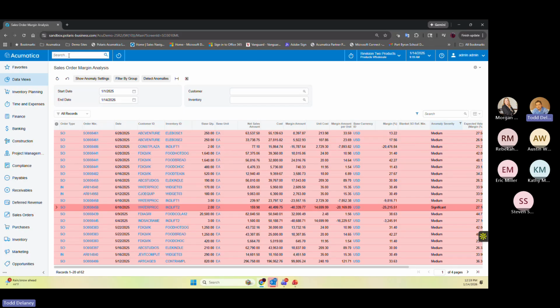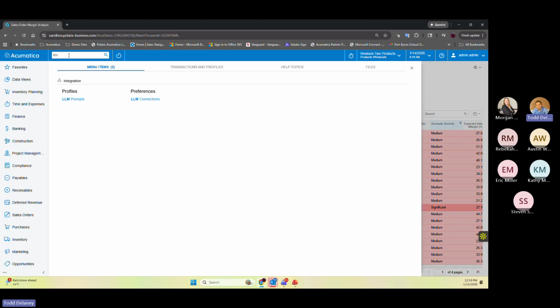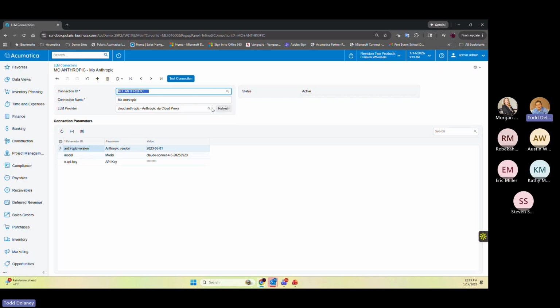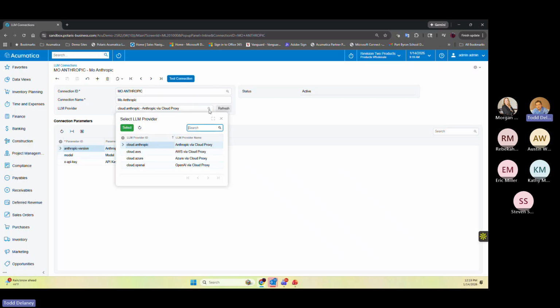Next thing I want to show you is what Acumatica is calling AI Studio. It's sort of the first version of this. This came out also in 25R2, and it revolves around large language models. So first thing you have to do is set up a connection to a large language model. So I'll open that up and show you what we have here in our demo system. We've connected to the Anthropic AI connection. There are a few options available here currently. Use AWS or Azure or OpenAI to use as a basis for creating prompts and analyzing Acumatica data.